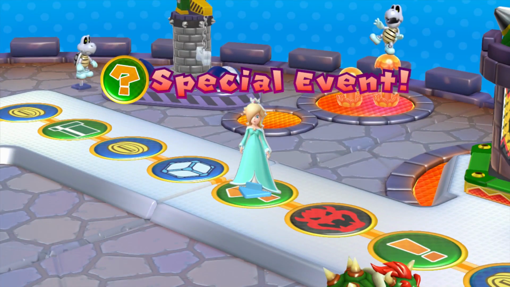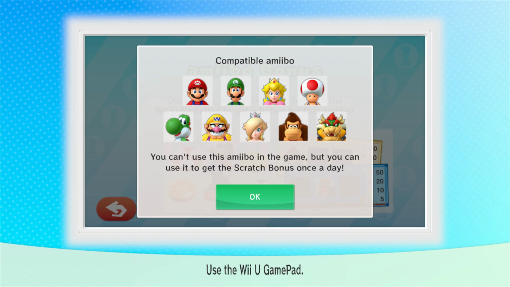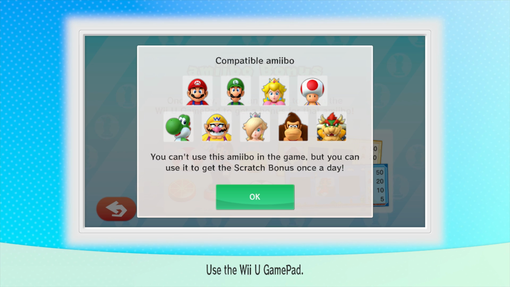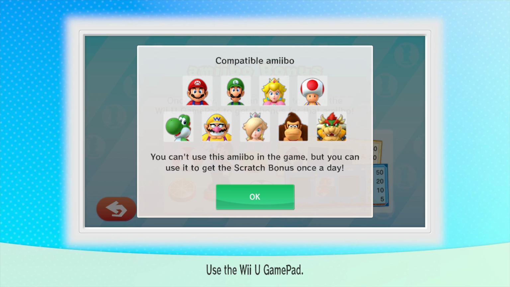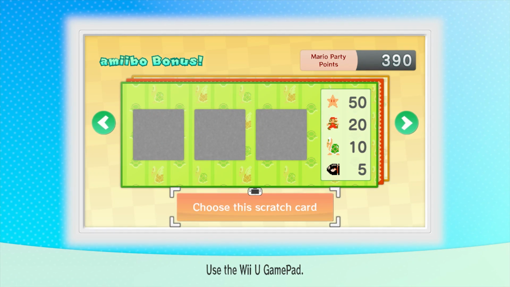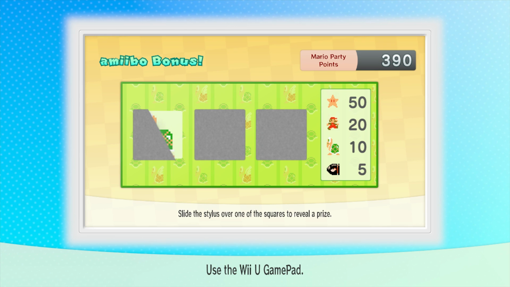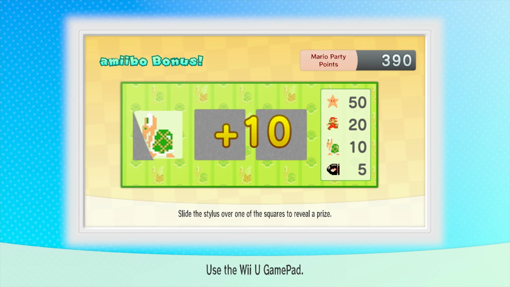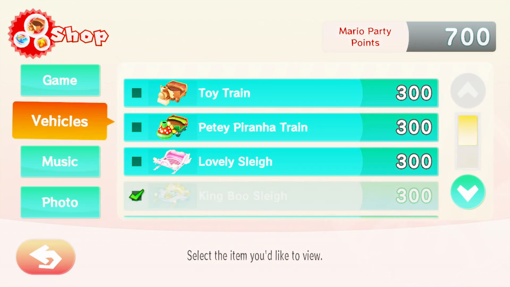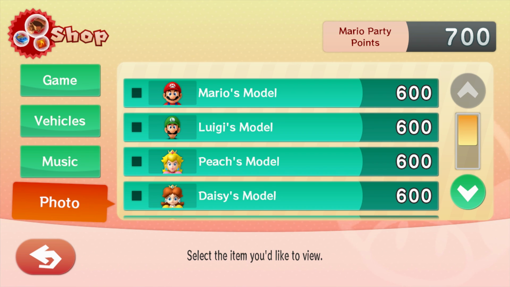In terms of Amiibo support, there are several Amiibo characters that are supported in the game, but even if you don't have those characters, you can still get some sort of bonus by using your other Amiibo, namely due to a scratch card game. If you use a non-supported Amiibo, it will bring up some scratch cards, you scratch a few panels off, and you will get some Mario Party points which you can use to buy things in the shop, such as new characters, new maps, things like that.